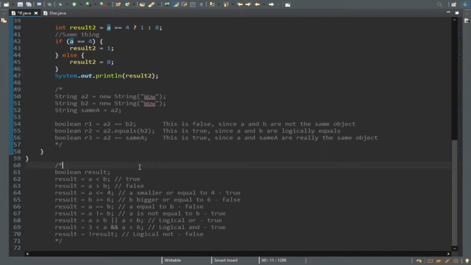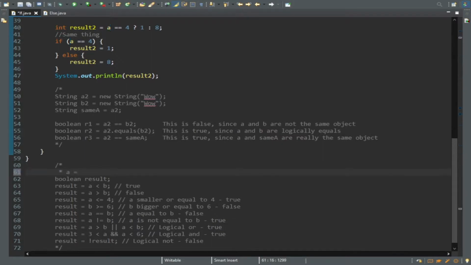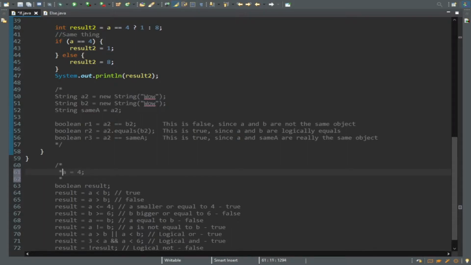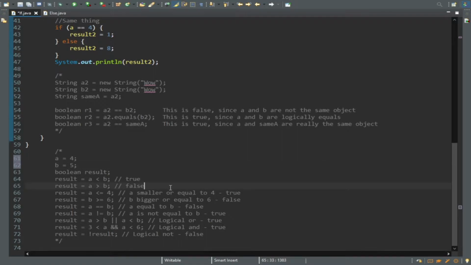And over here, I'm just going to have this out for reference, but A equals 4, and then B equal to 5, just to have a memory of it. And then this checks to see if A is less than or equal to 4, and it is, so true.